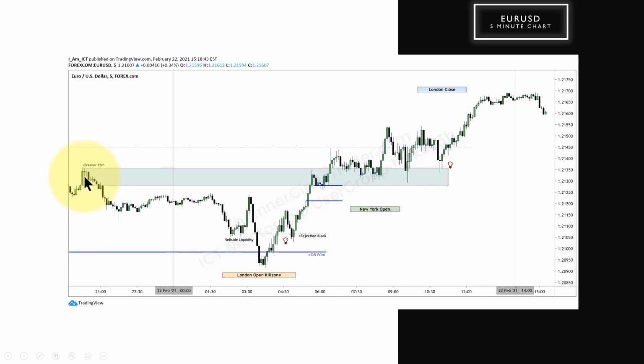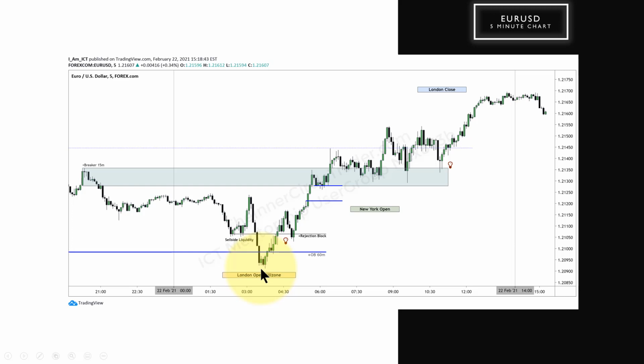And this high, I don't have more of the data showing over here, but you can obviously find this in your chart on TradingView. This is a 15-minute breaker. I'm using the last up close candle here on the 5-minute chart prior to the decline. During the London Open kill zone, we had a run below an initial low that was formed in the form of relative equal lows. Sell side liquidity pulling below that, and market drove down deeply into that right there.